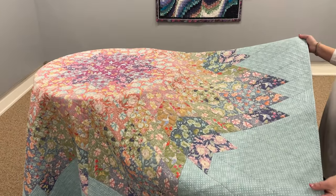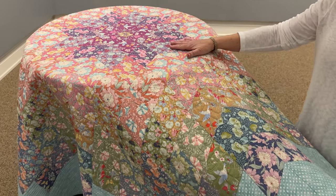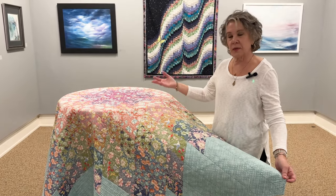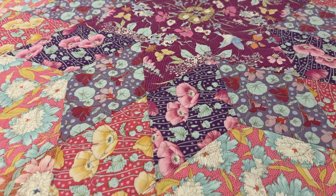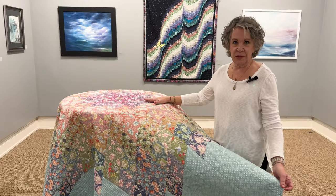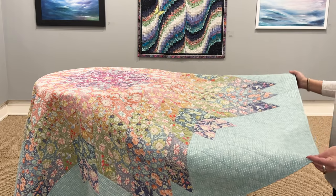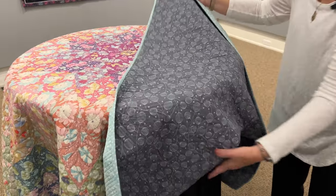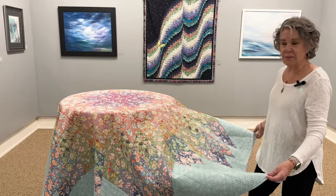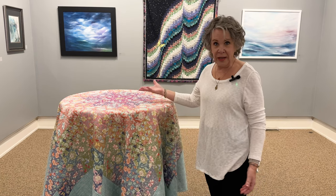This quilt has a story. I won the fabric. Tilda, who is a fabric designer, comes up with a line of fabrics a couple times a year. There was a contest to win fat quarters of each of the fabrics in that line. I designed the quilt then, which is a hexagon star. I published the pattern — it's on Etsy. And then I made the quilt, and Pam Randall quilted it for me. Pam and I both decided it would make a gorgeous table cover for a wedding cake at a wedding.